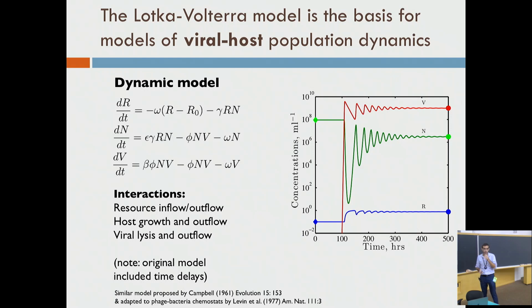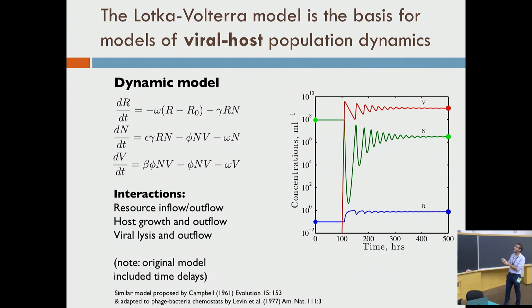Although there are different variations of the model, this is the one that I want to start us with. Again, you'll see now the connection between this work and the work of Lotka-Volterra. This is a dynamic model in which we have three components: resources, which the prey is consuming to reproduce, the prey, the bacteria, and the predator, the virus. This is an environment where you notice that there's resource being flown into the system with some density R0.